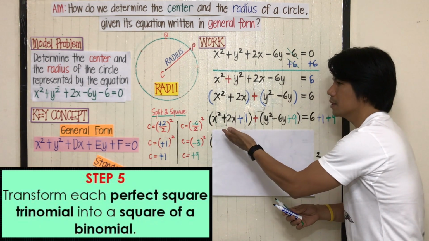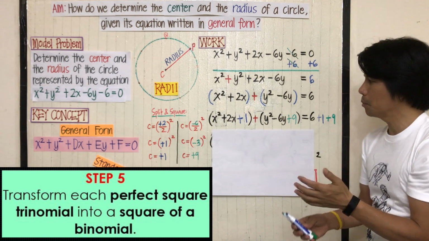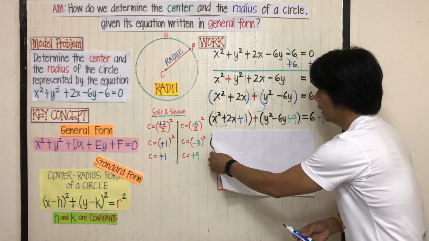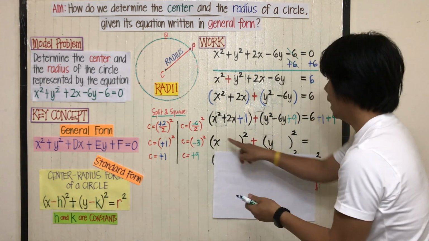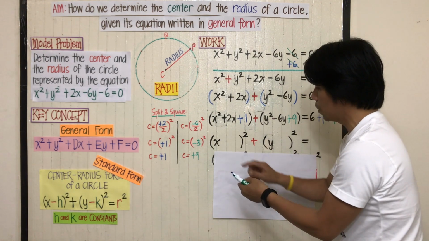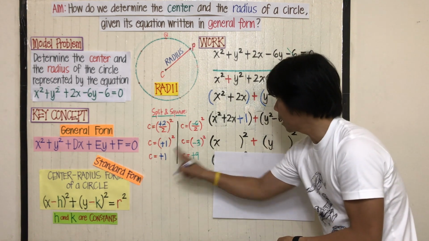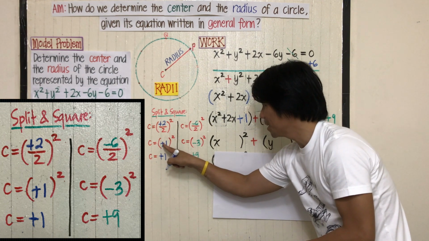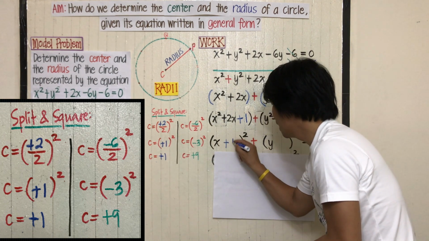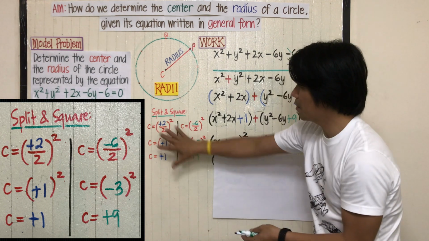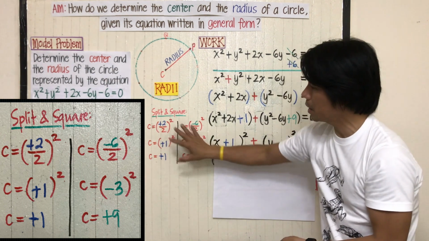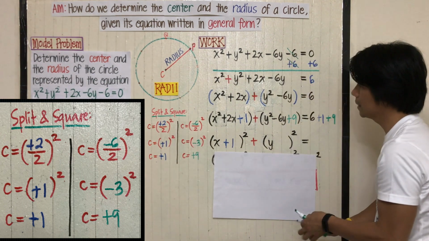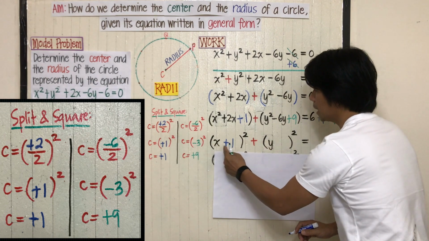Next step, this is now a perfect square trinomial. We have to change it to a square of binomial. Right? And that would be x plus 1. You see that? Not that one. That one inside the parentheses. Plus 1. So this part is very crucial, guys. This part is very important. Alright, so the square of binomial x plus 1.